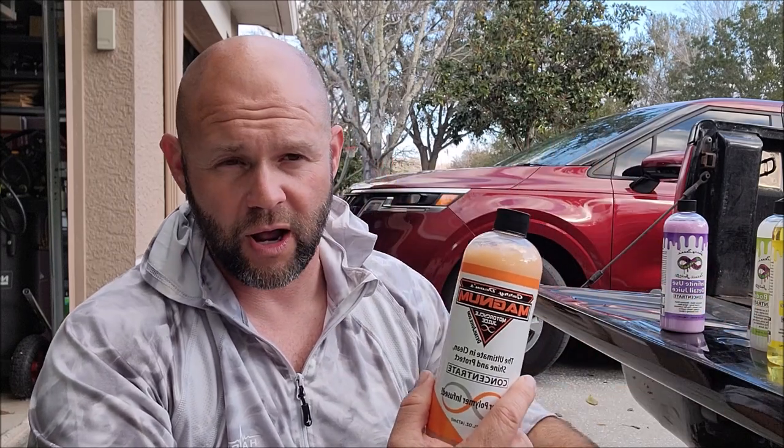That's a little bit about Magnum — where it came from, what it is, and why you'd want it. It's basically a stronger cleaner, better protection, better gloss, and better slickness than you can get with the regular original Infinite Use Detail Juice. The biggest benefit is it does not have as much SiO2 or Ceramic Acrylics V5 blend as the better products like Infinite Use Detail Juice One, which has a little bit more — so that protects better and has more glossifiers. Magnum comes into play when you want one versatile product that does a ton of stuff in one bottle.